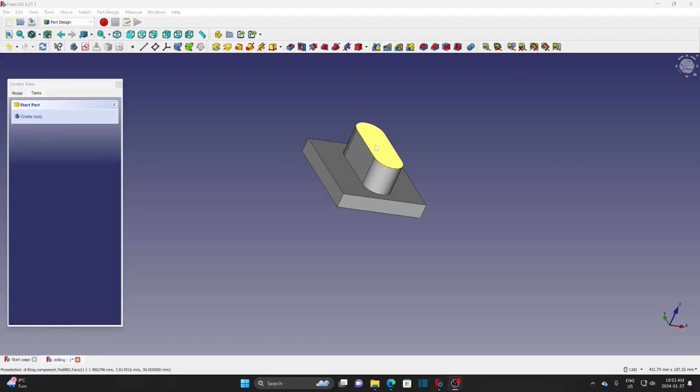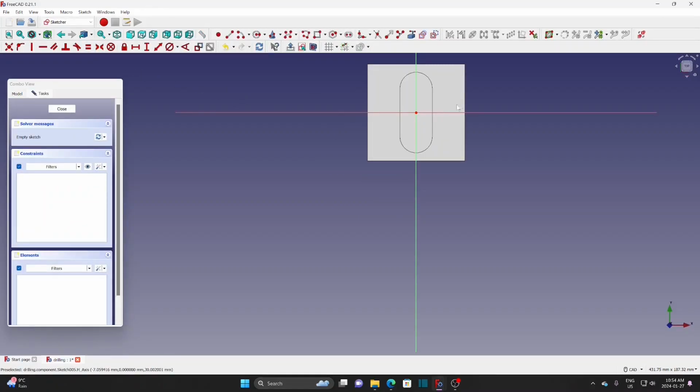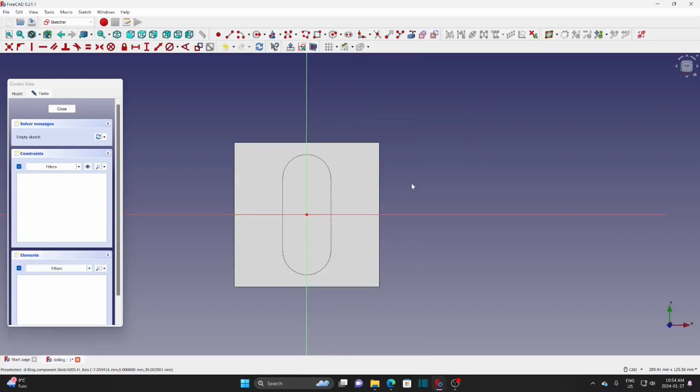Okay. Click the surface. Draw a new sketch. External geometry.